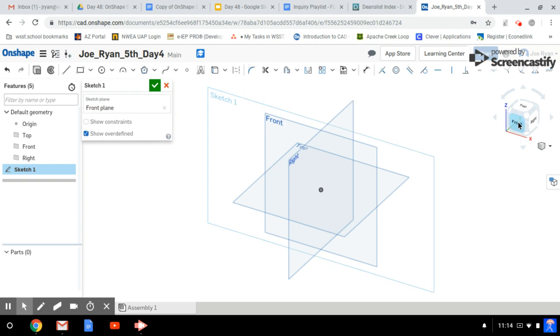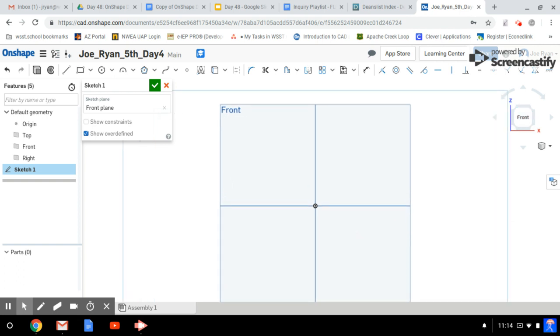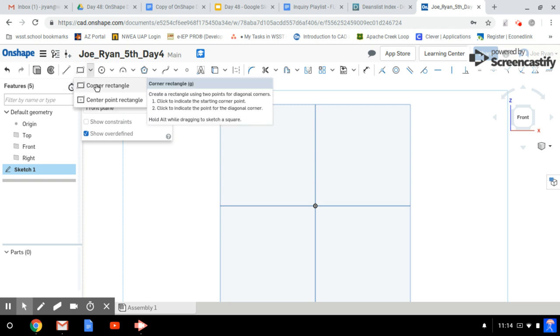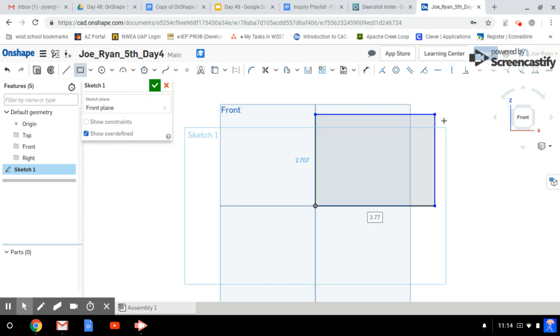And then I'm going to go to my front view so I can get a nice view of what I'm drawing. Now, up in the sketch area in the tools, I'm going to select the corner rectangle. Yesterday we used the center rectangle. Today I'm using the corner rectangle. I'm going to click once on the origin to start my corner there and bring my rectangle out like so. That looks good.